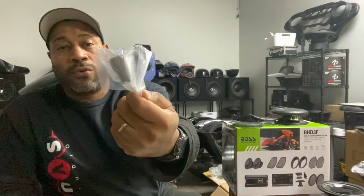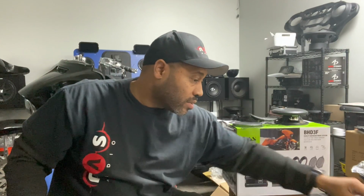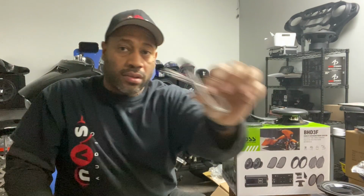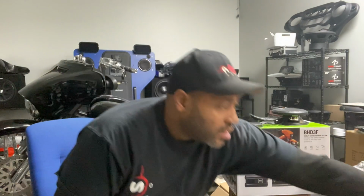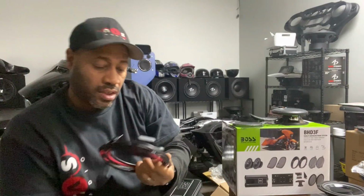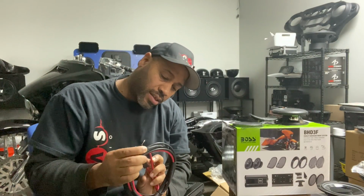So, factory 14 and up Harley Davidson speaker pod connectors, low level RCA connectors, speaker level RCA connectors. So it's a good solid kit. Got to get on the test bench to make sure it performs. Even the fuse holder is Rockford Fosgate style, and the wire is oxygen-free copper wire, at least it better be.